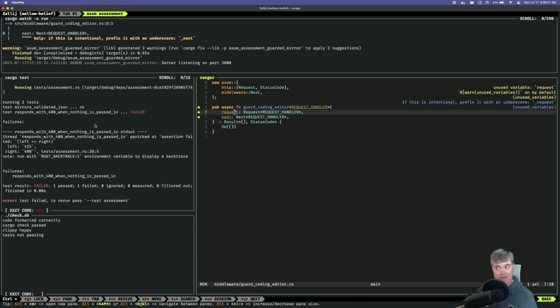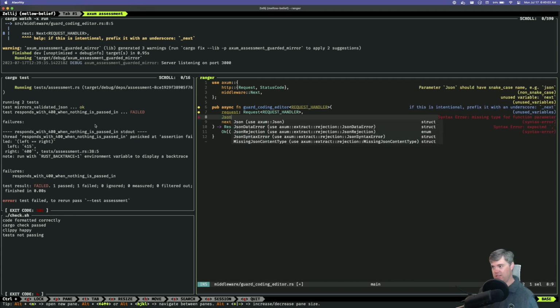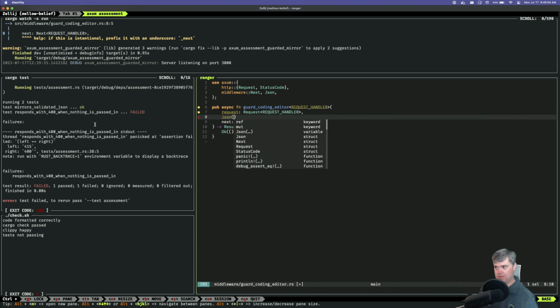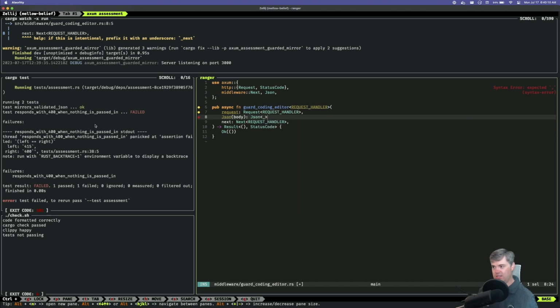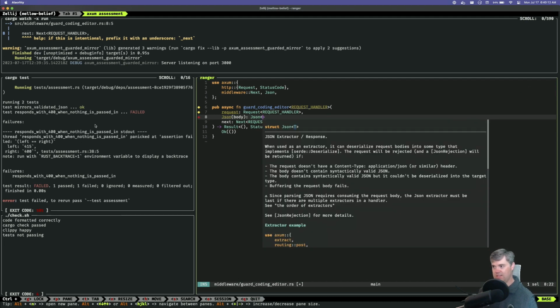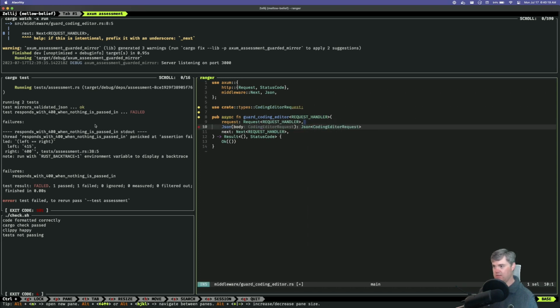Now I can do other things too. Like I can grab the body out, which needs to, so next is the last one. So I can extract out what this body is with JSON. So we want JSON body is going to be JSON with this coding editor request.